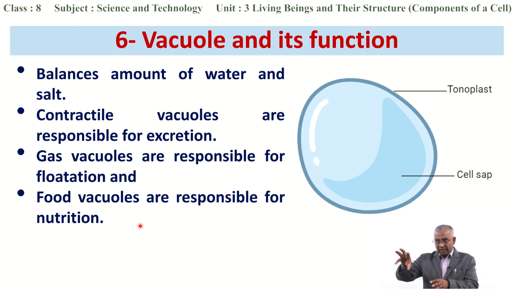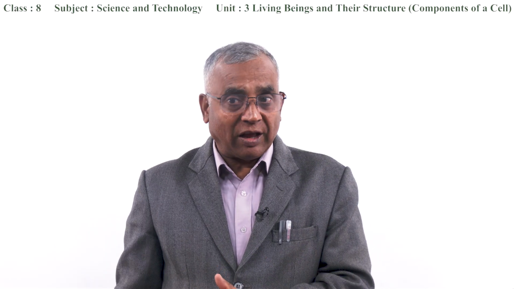Yes, when they engulf their food or their prey, it is stored in the form of what? Food vacuoles. They are digested there and provide nutrition. So three types of vacuoles do three different functions, about which we have introduced the terms, but I told you we will discuss later. Okay, students. So up to vacuoles we have finished.